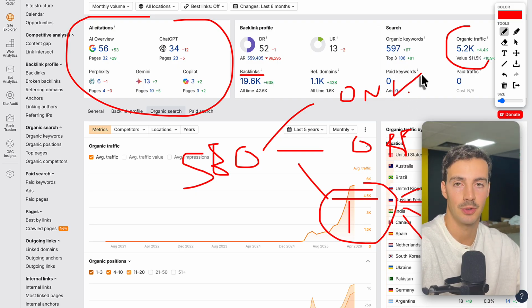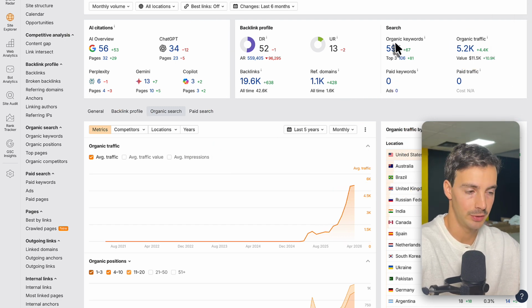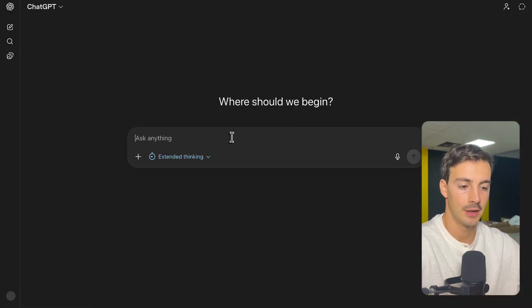On-page SEO is what happens on your site: what you write on your site, the pages you build, the keywords you target. We'll speak about on-page in a bit. Off-page is backlinks, building backlinks. Now, what's the best way to build backlinks right now? Well, I'll show you. The best way is to literally go into ChatGPT or any other LLM you like and type in a prompt for which you'd like your brand to show up.